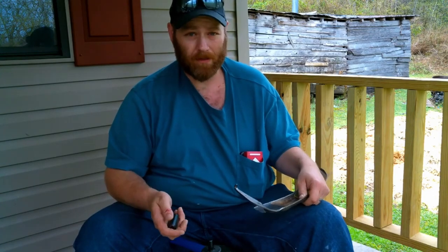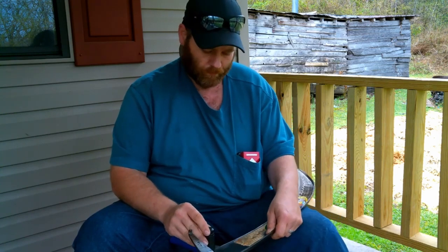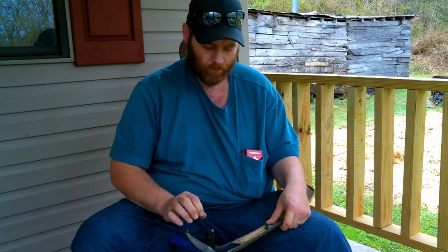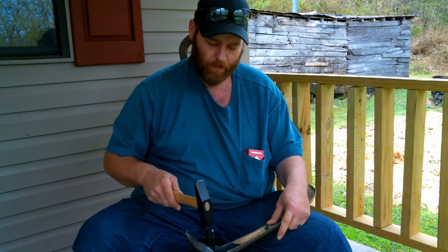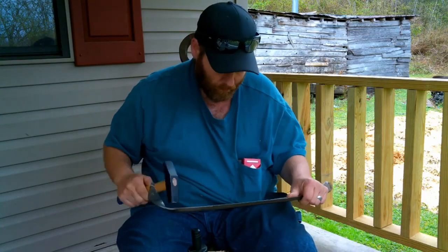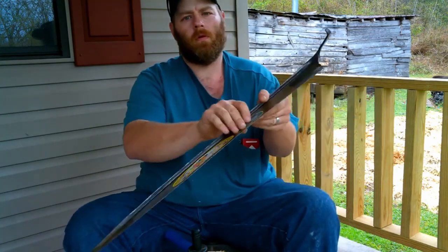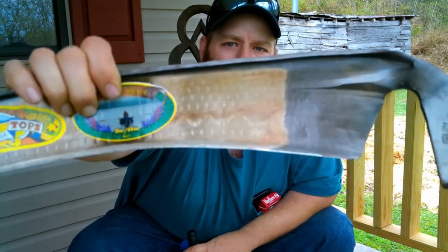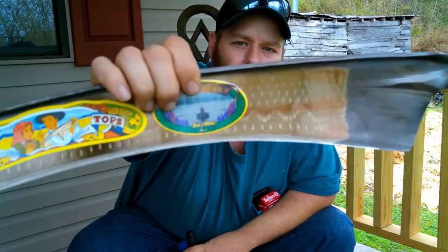So it didn't take very long at all, about 5 minutes to go over the whole thing. And we'll go over it with the number one, or the number two cap. It's kind of hard to see, but it creates a nice little super flat razor sharp edge at the bottom.